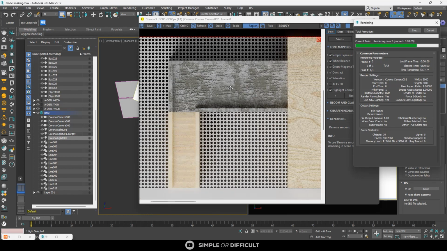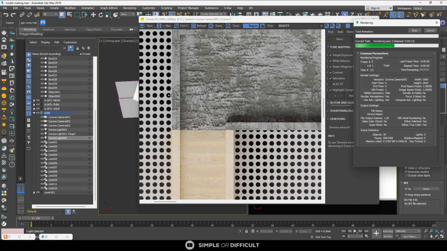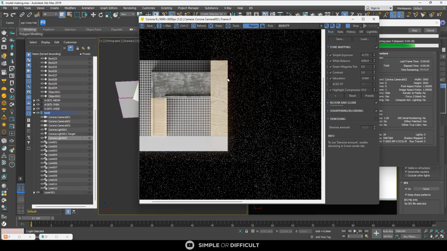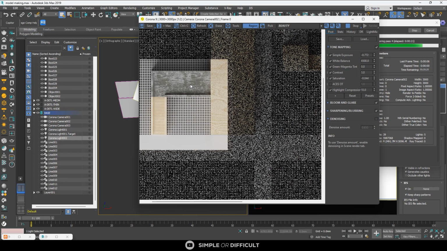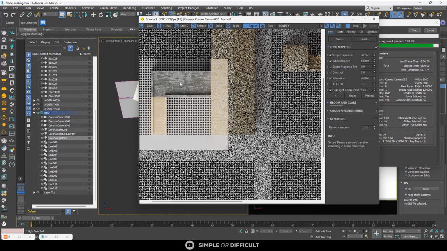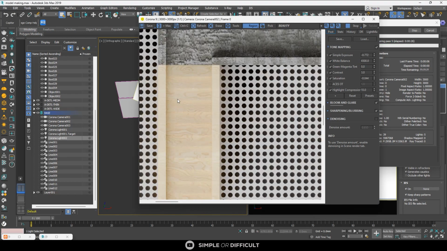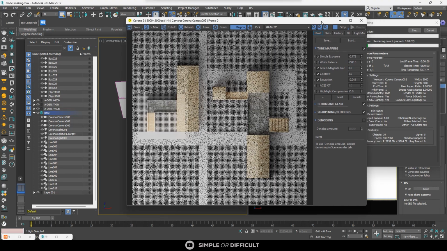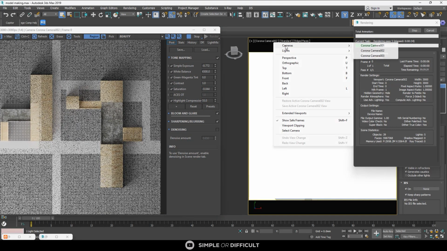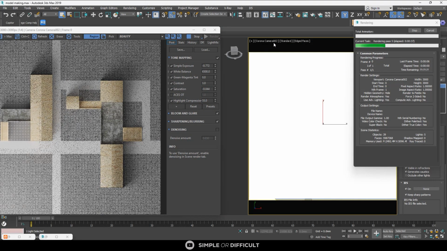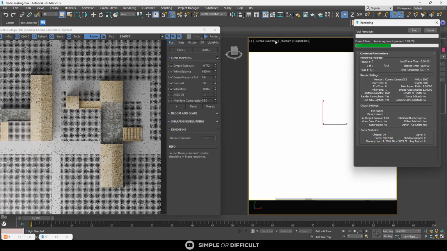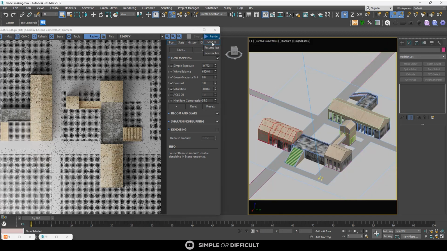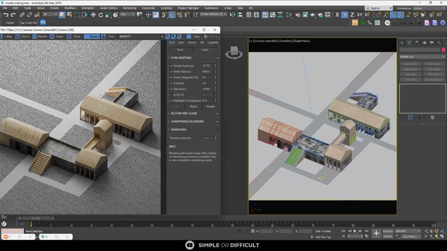Five is not bad though. Let's do that 5. Okay. So we have this part. Let's go and take a look at the other camera angle. Let's see how that is.